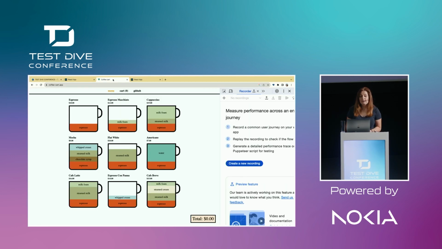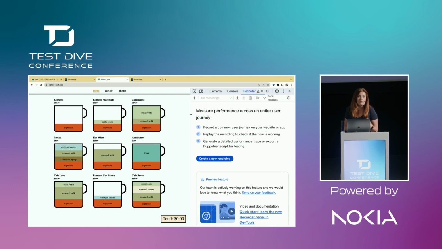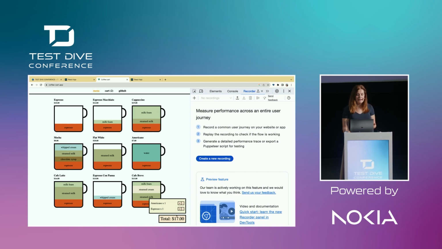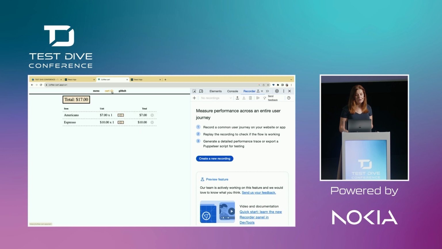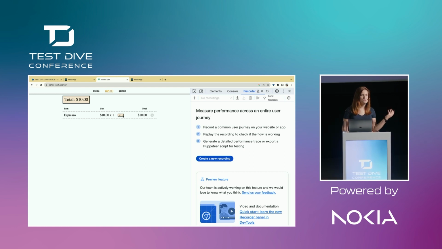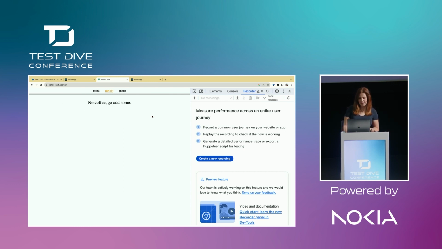We can see it on this site. It's a coffee cart. So you can just order a coffee on this web page. So let's say I want to buy an espresso and an Americano. As you can see, the total amount of money to pay is 17 now. I can go to the cart and, for example, remove one of them. It's kind of an easy scenario, but when I work on that and say I should do it 10 times in a row, it may be really, really boring.